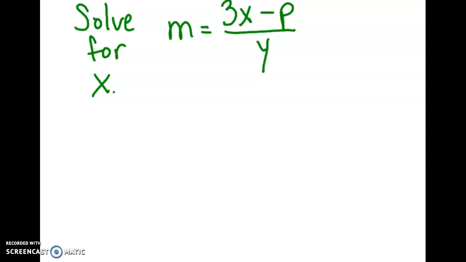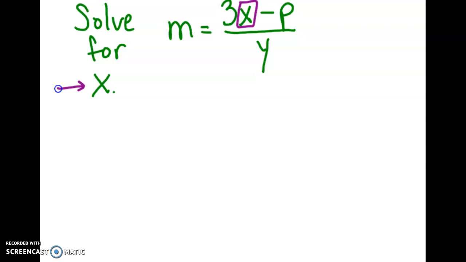So this kind of problem is called a literal equation because it has many variables. The one thing you need to remember before starting is to actually look to see what variable it's asking for you to solve for. We're solving for x in this case, so I'm trying to get this x right here by itself. So the whole thing is a giant fraction.